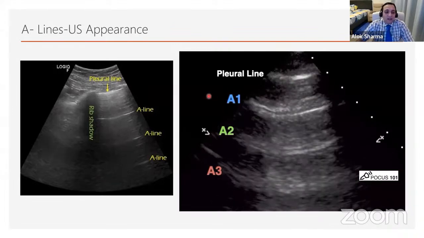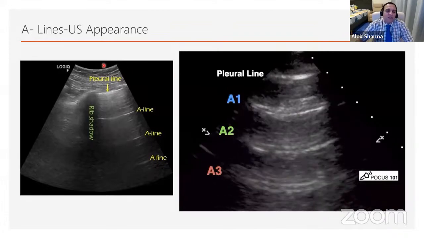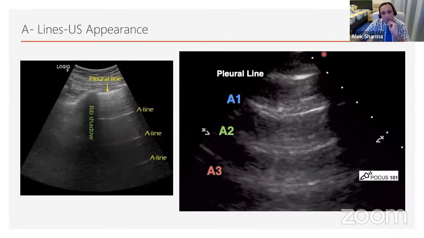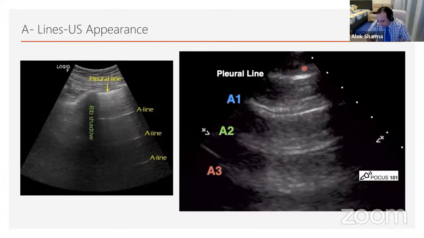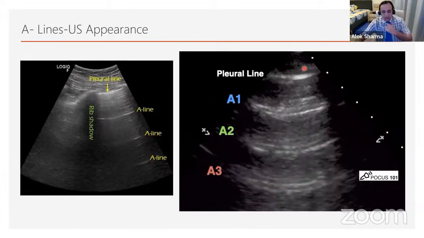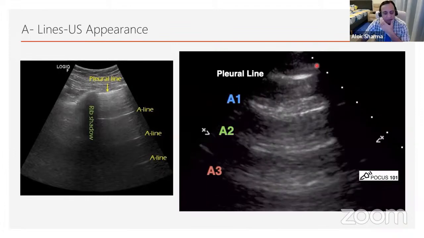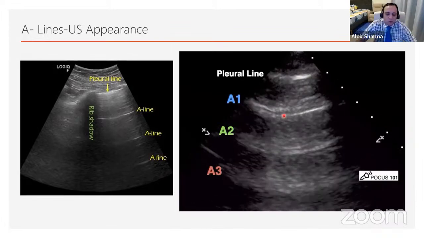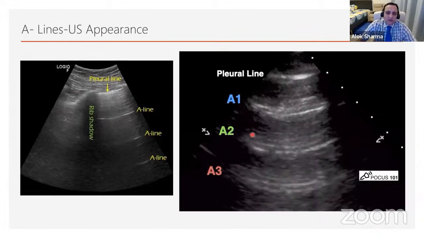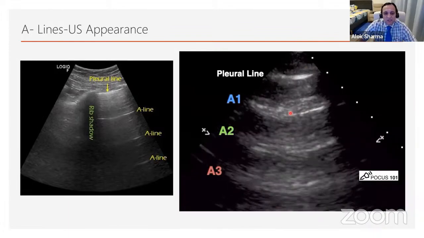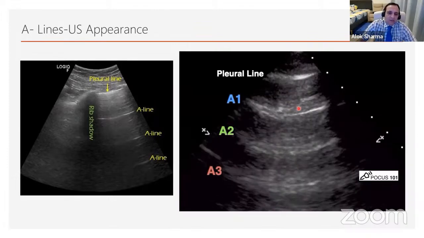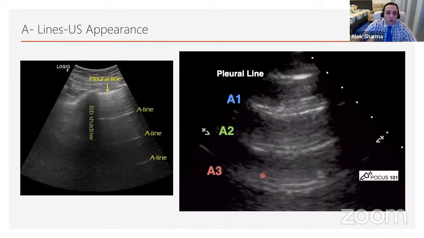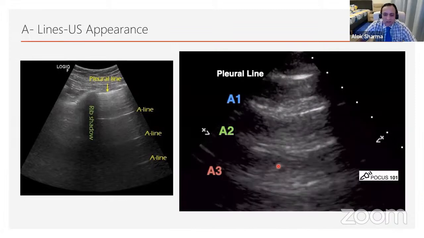So again, a pleural line. Now it's just the difference between using a sector probe and using a probe which is, again, a sector probe but with a very small footprint. So if you use, say, the cranial ultrasound probe, which is a phased array probe, you'll get this wide margin here, but you'll get a very small pleural line because of the footprint being small. But as the ultrasound waves diverge, the central areas, because these waves are more concentrated, reflect back better and give you a sharper margin as compared to the peripheral areas. And actually, as you go in, you have attenuation, so these A-lines go on decreasing.